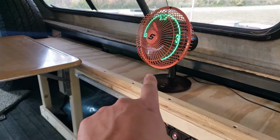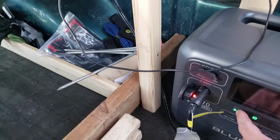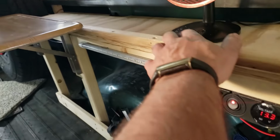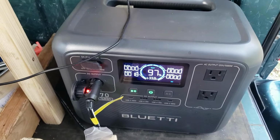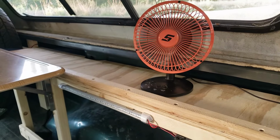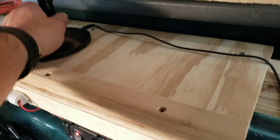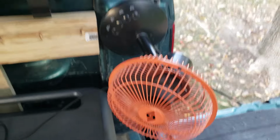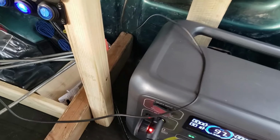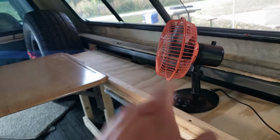So this little fan, it's the snap-on one, but it does move quite a bit of air even on low. Let's see, it draws 18 watts. And then we'll turn the clock off. Let's see if that makes a difference. No, it doesn't. So 18 watts is what that draws. You can control the oscillation on it. And this does have a magnetic base, so you can use it a number of different ways. It actually has a really good magnet on there. But I'll probably turn that on later.